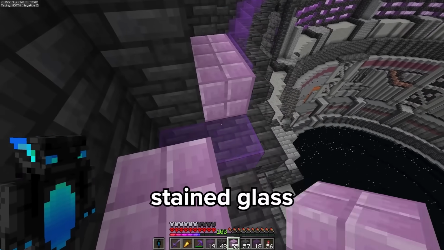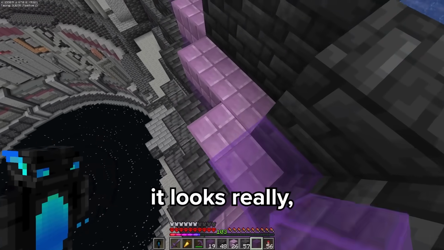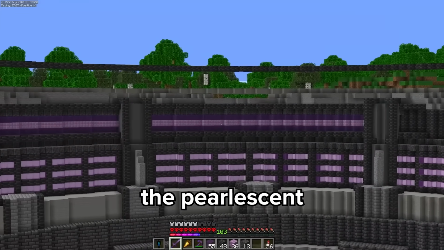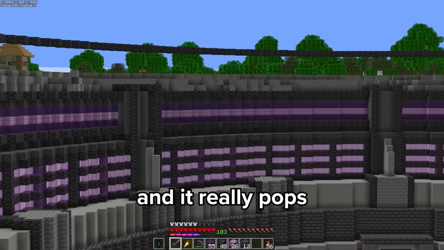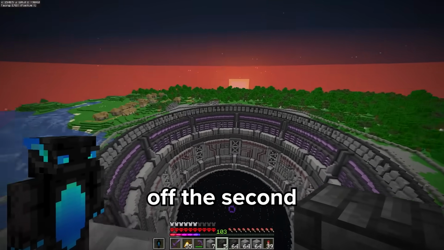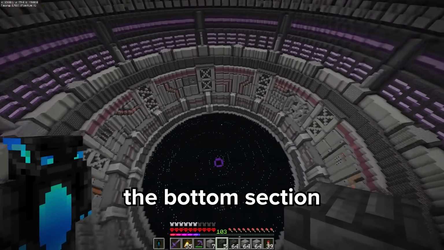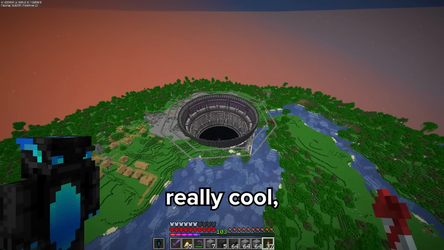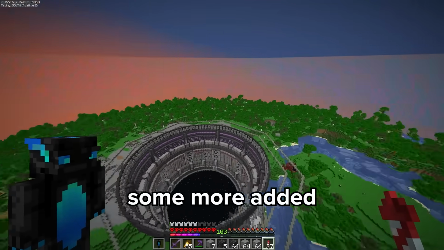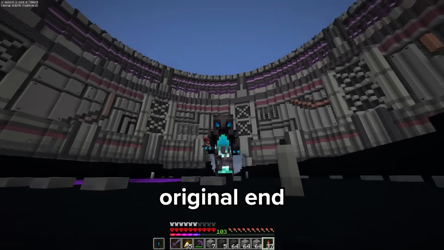I'm adding some purple stained glass and purple bricks to add some color to the build, and honestly, it looks really, really sick. They're not light blocks like the pearlescent frog lights, but they add a bit of color to it and it really pops. Just placed a bunch of stone and deepslate tiles to finish off the second half of the portal, and did it in probably half the amount of time it took me to do the bottom section. Flying up to it, it looks really cool, but it definitely needs some more added to the outside. But that is the main chunk complete, and I think this is definitely better than the original end portal.